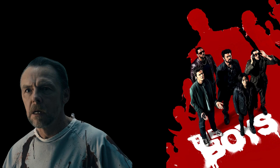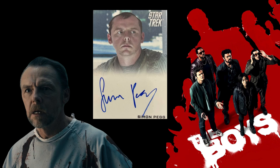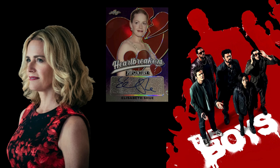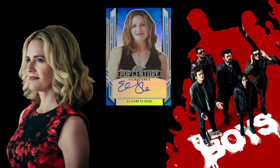Next we have Simon Pegg, who is Huey's dad, also named Hugh. I could only find one for him, but he has an autograph in Star Trek. There are a couple of Star Trek and Star Wars entries on this list because those franchises have a huge number of card sets. And then we have Elizabeth Shue, who was Madeline Stilwell — only in seasons one and two before Homelander disintegrated her. She has autographs in Leaf Pop Century, with a ton of parallels available, so you can pick and choose whichever you want.